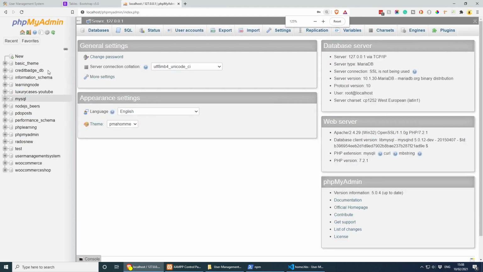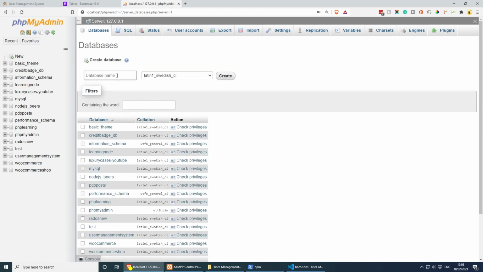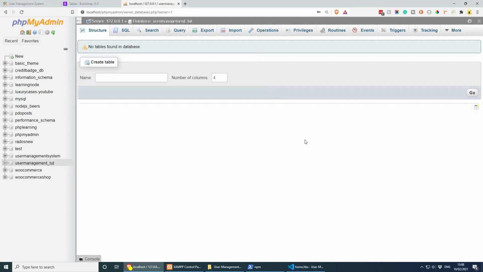Here on the left side are our databases. These are some other projects that I've worked on, but today we're going to create a new database, and to do this, we can go here on the left side at the top, create new, and we need to give it a name. So I'm thinking of just calling this one user management underscore tutorial and underscore tut as tutorial, and let's create the database. As you can see on the left side here, we now have the database, but we don't have any tables. Now, this is a good time to create our schema.